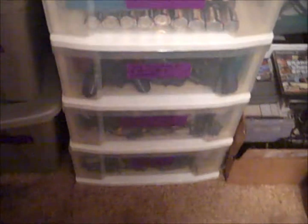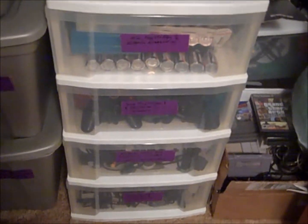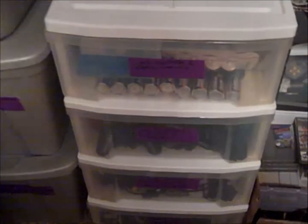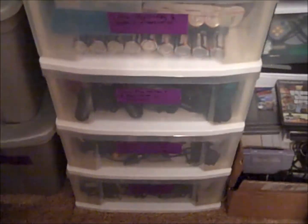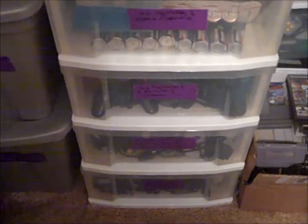There's a couple more things I gotta show you guys, but I'm gonna cut away for it so you guys can see it. Alright, just real quick here, guys. I got this a few weeks ago at my local ARC thrift store. It is a 4-drawer tier, the Sterilite tubs. This was $15 that I paid, and normally I believe at Walmart or something, these are like $30 or so. The reason I got this was because it'll house my extra controllers and stuff a lot better, and I already have each drawer labeled and everything, and it's a lot easier to organize my stuff.